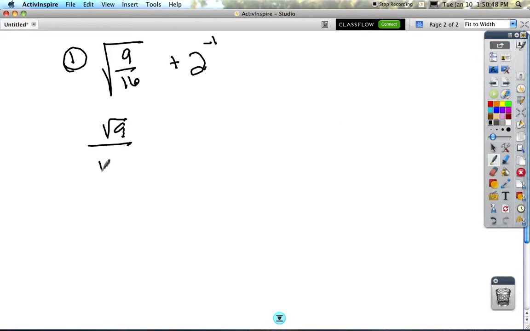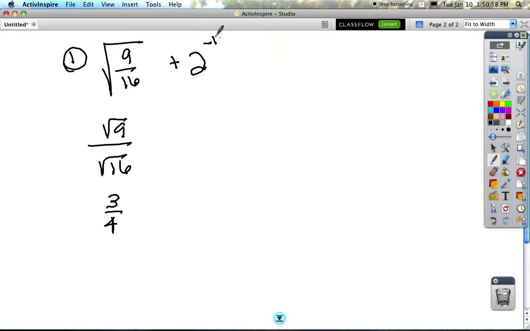Let's look at number 1. Now, guys, y'all have got to be able to do radicals and exponents. Now, you may not think that you know the square root of 9/16 without a calculator, but you do. Anytime you are squaring or square rooting a fraction, you can do the numerator separate from the denominator. So I want you to rewrite it like this. Square root of 9 over the square root of 16. Now, y'all know that. 3/4. Okay?